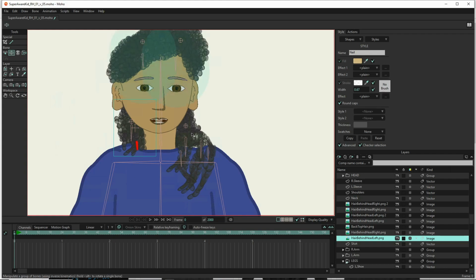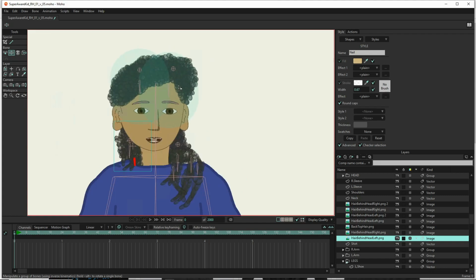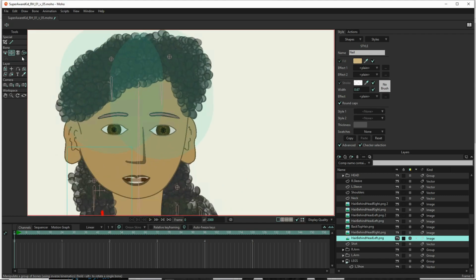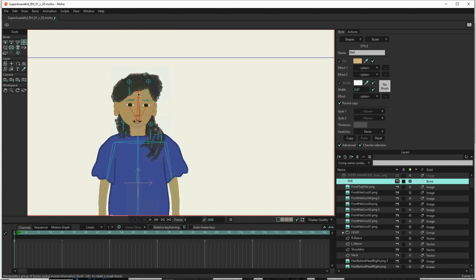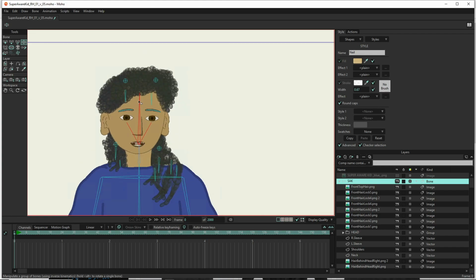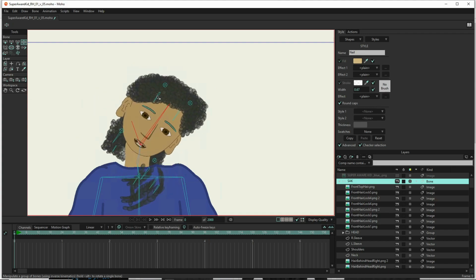So now let's test everything. Oh, and we see now when we go to test, we have strength on these bones that we just recently created. So we need to go to the bone layer and reduce the strength on those bones so they don't affect anything that we don't want them to. So there we go. And now we can test our hair. And as we can see, as we move it, now everything's moving left and right as we want.